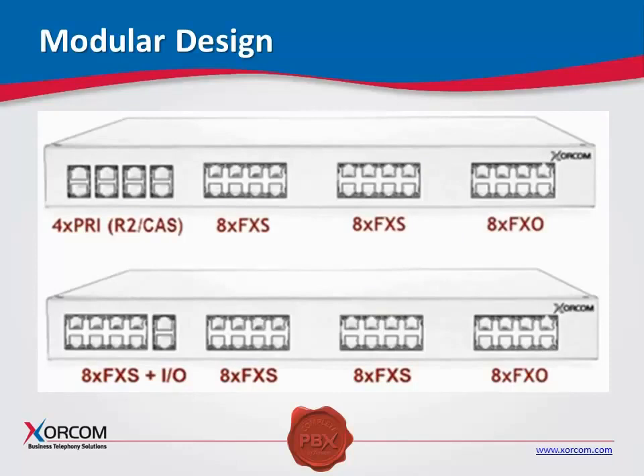Here are a couple more examples showing the AstroBanks. On the bottom there, you also see the I/O ports. When you have the FXS, or foreign exchange station, for regular standard analog extensions and analog telephones — it's the first port on the left — you could also have I/O ports. These are like normally open or normally closed relays, which we'll go over in just a minute. You could also mix the FXO, or foreign exchange office lines, and these are standard analog PSTN terminations, or public switch telephone network, standard analog telephone lines.